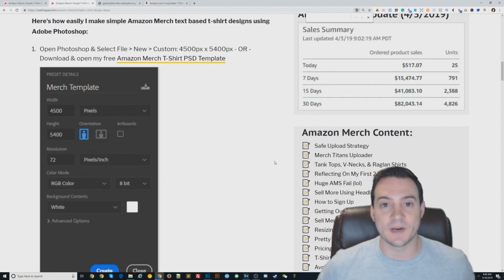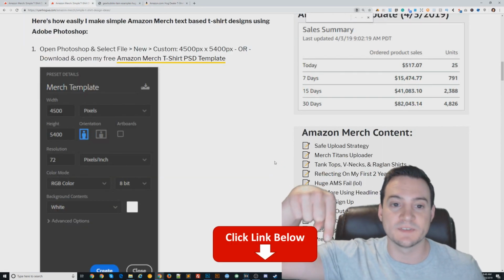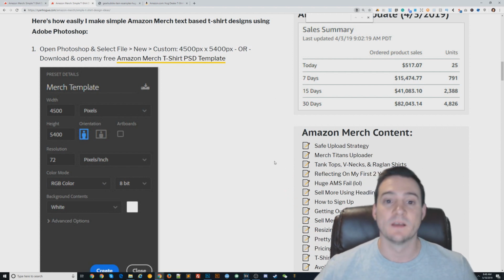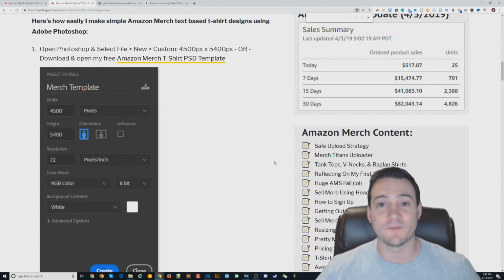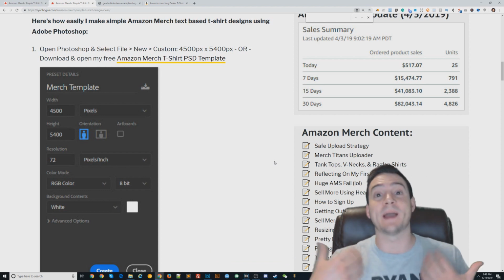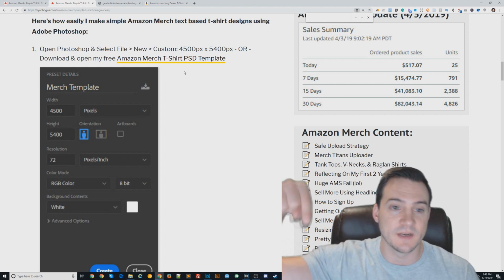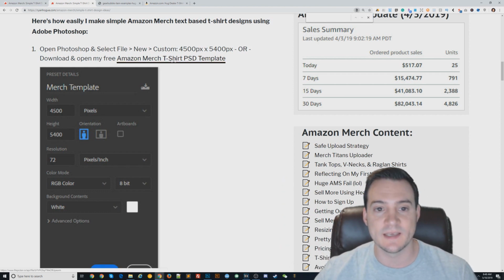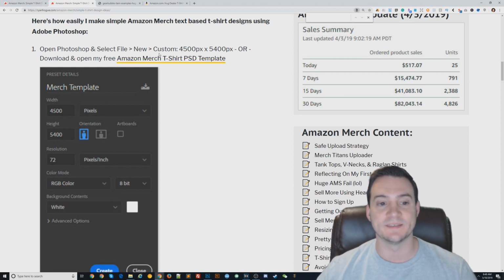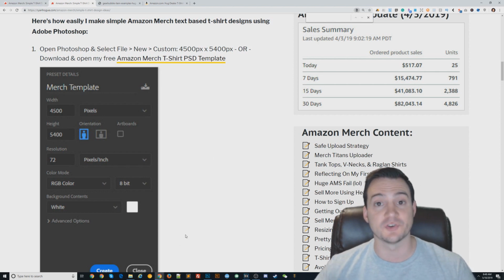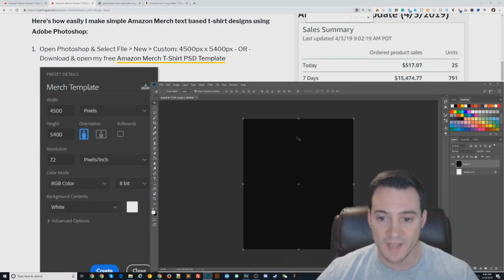So to start the design process, go to my blog post and download my Amazon merch PSD template. I would recommend doing that and then using that as a jumping off point for any of your print on demand stuff. I'm showing you my exact process. So if you want to follow along, go to the blog post right here in the description and then click the Amazon merch t-shirt PSD template. It'll start at a 4500 by 5400 canvas size, and it includes an additional layer under channels for distressing the text, which I'll show you how to do in part 2. I've already got it open here.